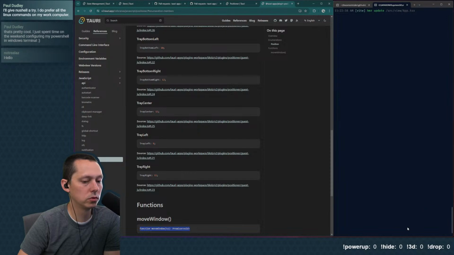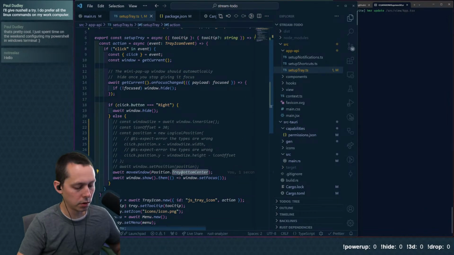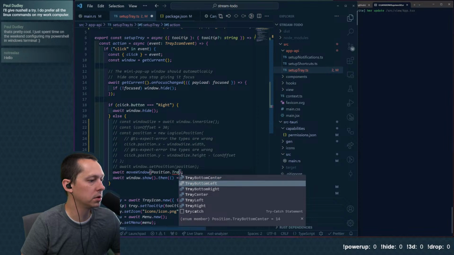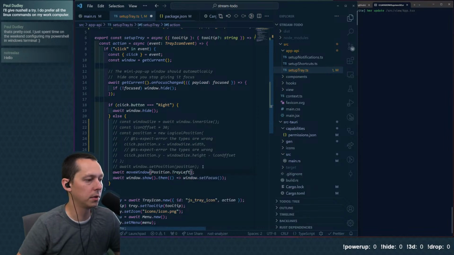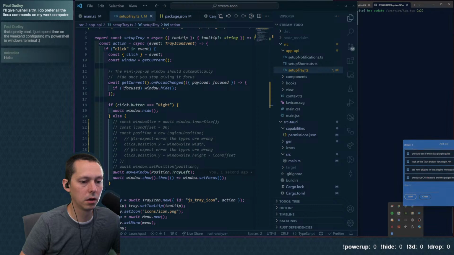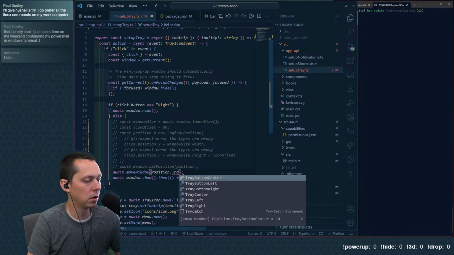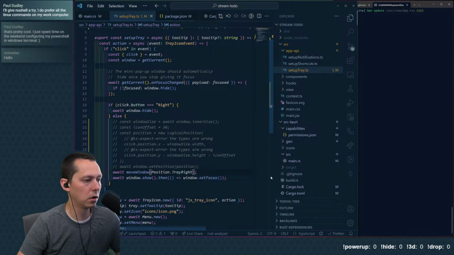Okay, so in this specific use case, I think we probably want to do tray. Bottom isn't what we want. I'm thinking we do tray left. Did we try tray right? Tray right.